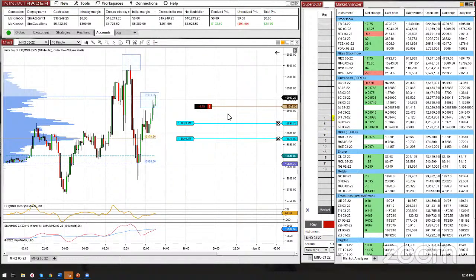Now, every tick is no longer worth 50 cents. It's worth $1.50, 50 cents times 3. All multiplicative math, all easy to understand. So I've scaled into 3 units. I have 2 targets down below here. I could do a couple of different things. I could add another target. I could change one of these 1 contract targets to a 2 contract target if I want, to balance out the 3. It's totally up to me.